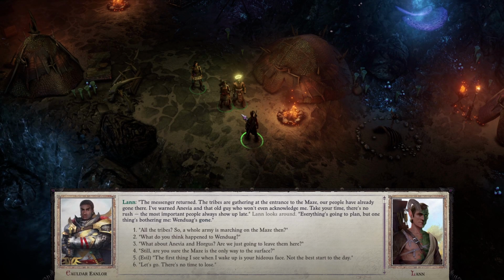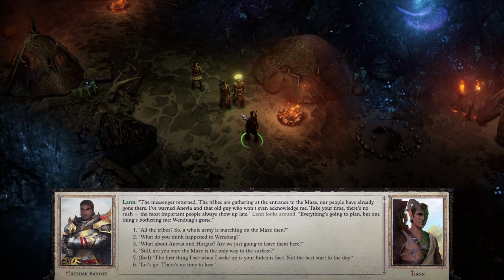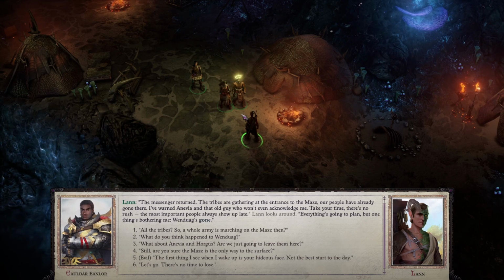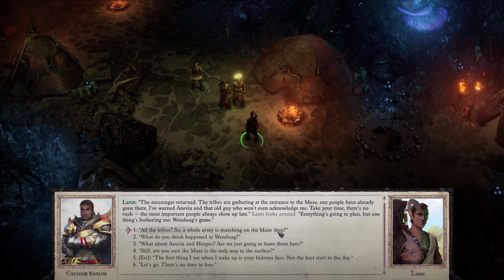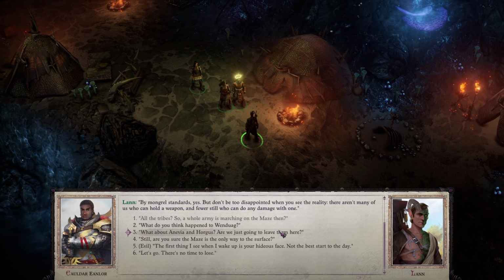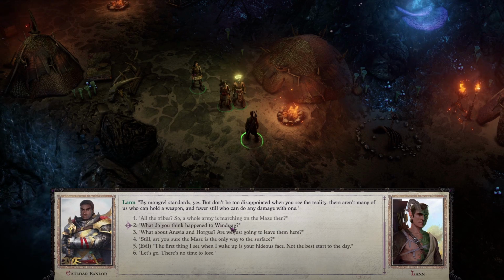The messenger returned. The tribes are gathering at the entrance to the maze. Our people have already gone there. I've warned Anevia that the old guy won't even acknowledge me. Take your time, there's no rush. The most important people always show up late. Everything's going to plan, but one thing's bothering me. Wenduag's gone. All the tribes? So a whole army is marching on the maze? By Mongrel standards, yes. Don't be too disappointed when you see the reality. There aren't many of us who can hold a weapon, or fewer still, who can do any damage at all. What do you think happened to Wenduag?